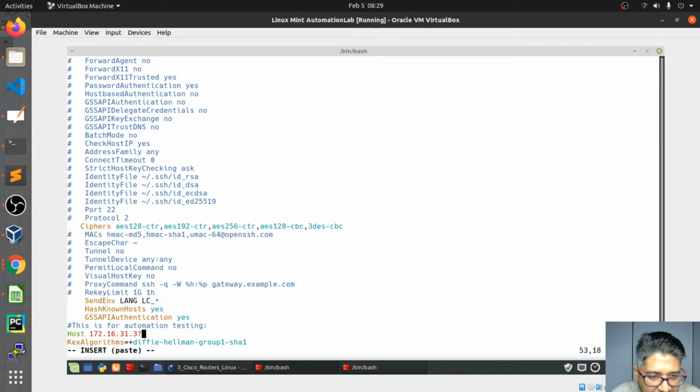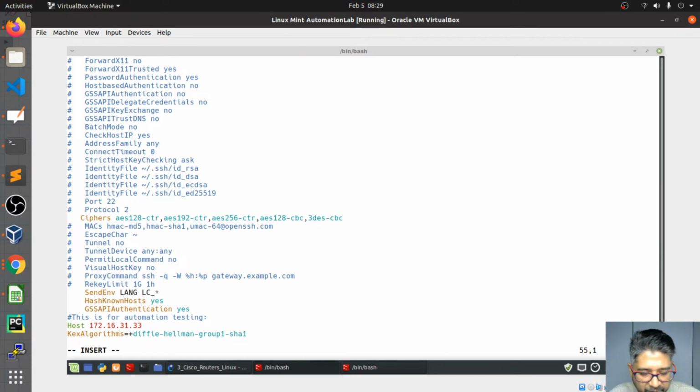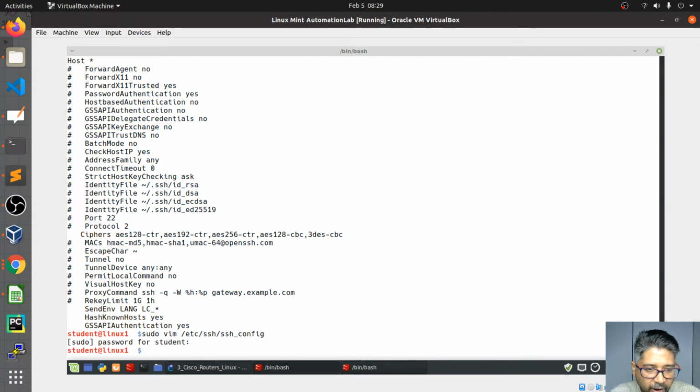So what do you mean by this? Let's understand, that's a wildcard. I will teach you later. I'm going to use only one host and we will test for one host, and the key algorithm I copy-pasted so that there is no spelling mistake. Okay, I copy-pasted. So let's give enter so that it becomes here. Now I'm going to escape, come out of insert mode, then write quit and go to the previous well-known position.